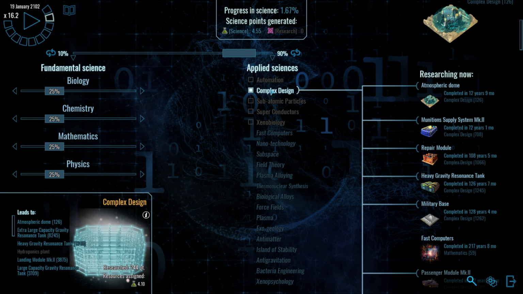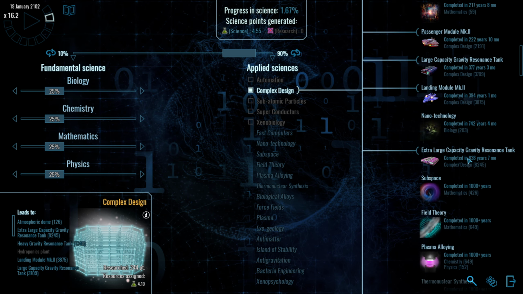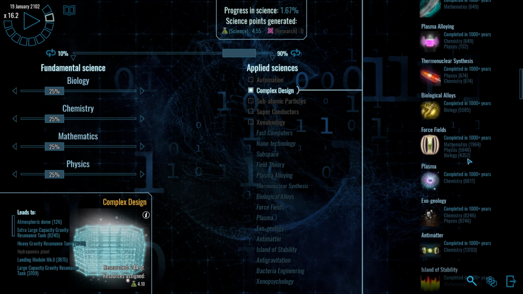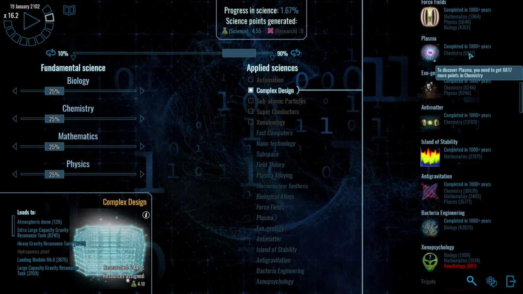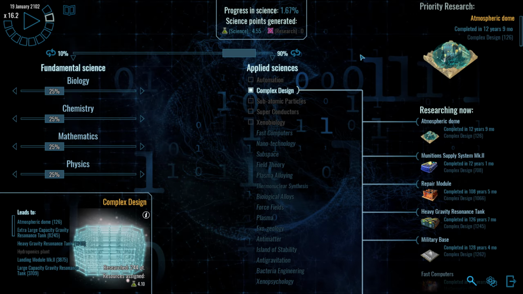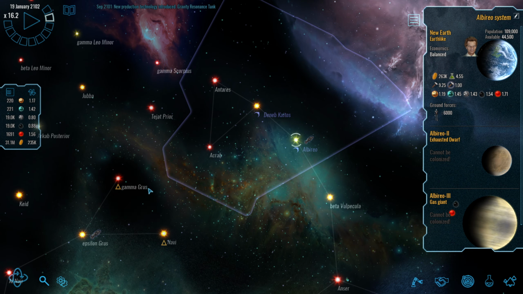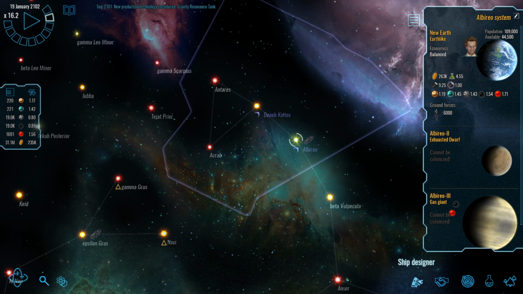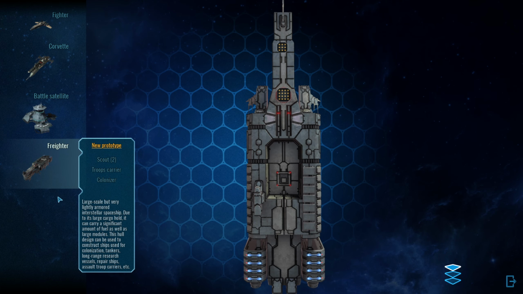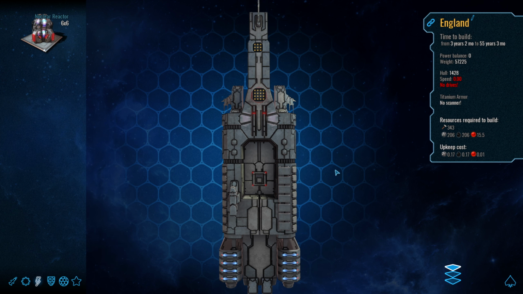How do I do gravity resonance tank? Do I already have gravity resonance tank? I guess I must. Yeah, because this is what it's going to take. So I have gravity resonance tank already, I think is what that was telling. New production, yeah, okay. So that means maybe I can do ship design here. New prototype, I don't know. I don't know what I'm doing.